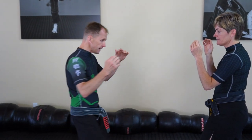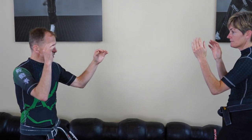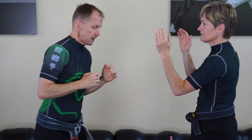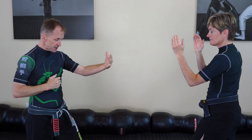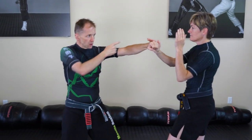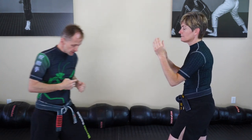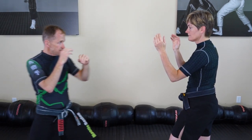So before you go walking in and eating those punches, you want to use strikes to close. Instead of doing that, I step in and start throwing punches at her, so she has to focus on that rather than hitting me. Same with the shuffles. When you cross critical distance, a basic bridging tactic would be to start advancing with strikes. Even though I can't reach just here, it's still a threat because I could lean and close that distance. She has to be aware of that. So start with striking on your way in to close that gap.